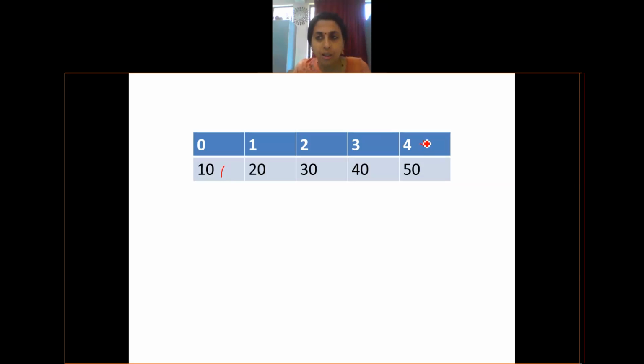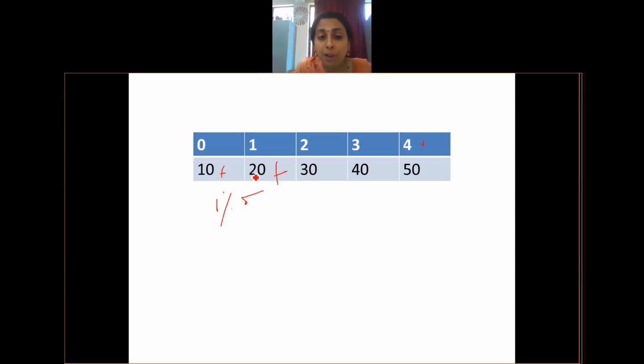Correct, you are right. Now, at this point, I want to delete an element. What I will do, instead of simply doing front plus plus, I will do front is equal to front plus 1 mod size. Right now front is 0, 0 plus 1 is 1, mod size of the queue is 5. 1 mod 5 is 1. So front gets incremented to 1.